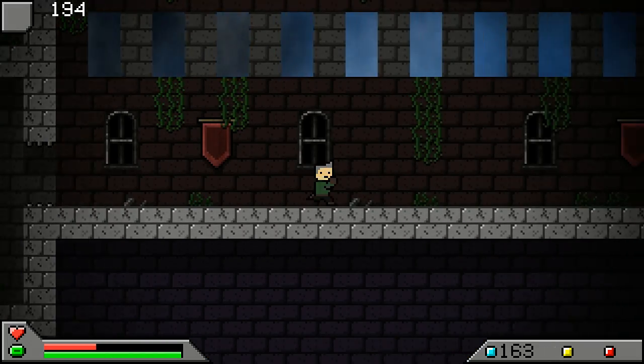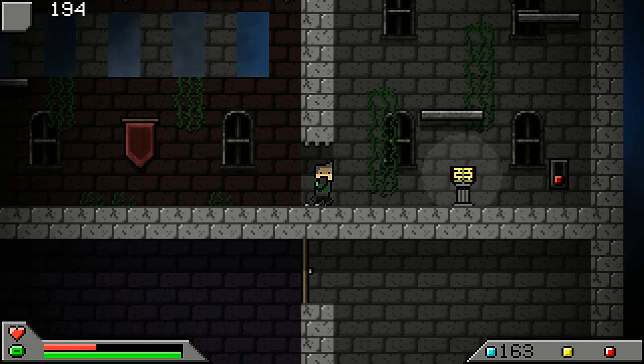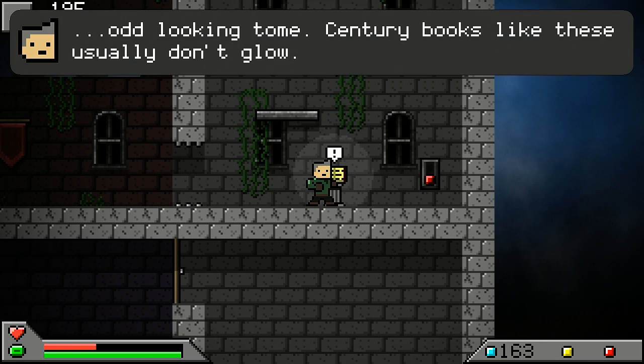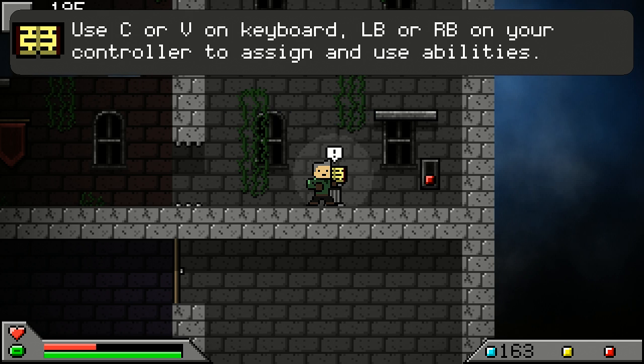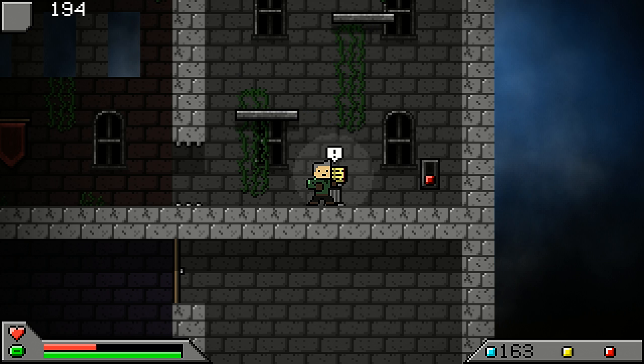So you hit that lever down there, it opens up the ability door here. So here you can read a tome. Odd looking tome. Century books like these usually don't glow. Press shift to toggle the ability screen, you know, blah blah. So I'm not gonna put that in there. That's a no-go. That tome is gonna say something else.